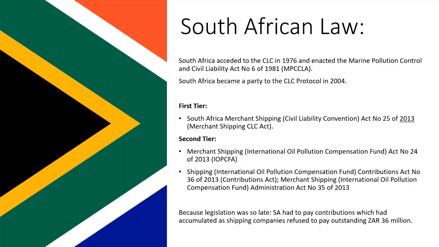And there weren't many oil spills after 2013. So we didn't really have any disputes surrounding these kinds of liability issues. And it was kind of devastating because the result was undercompensation up until this point. So we have, at the moment, first tier compensation. We have, I mean, the limitation of liability. Then we have second tier. We do not have third tier. So we have not acceded to the supplementary fund.